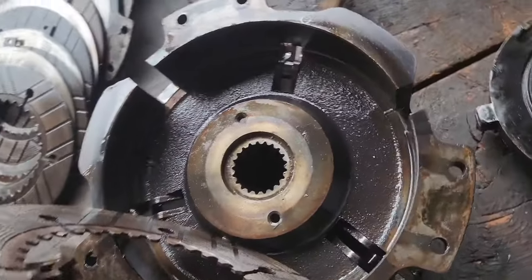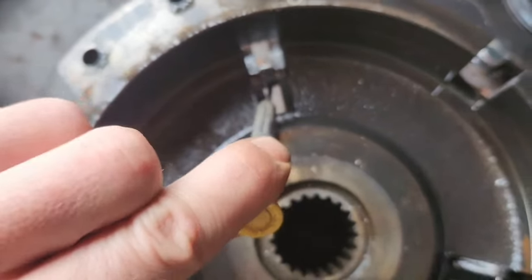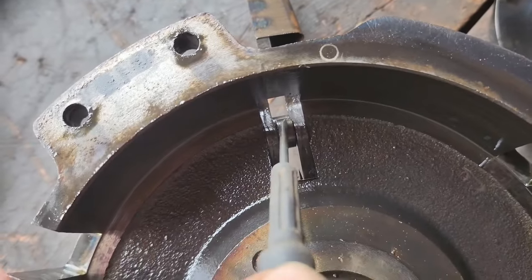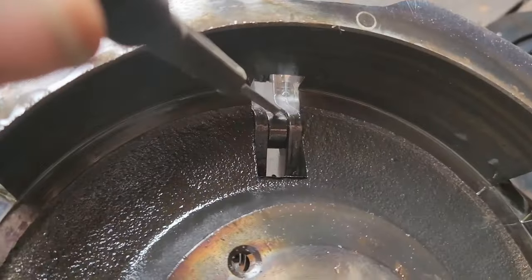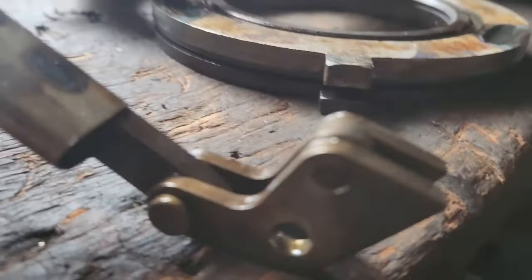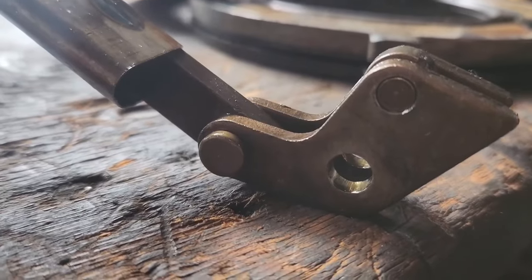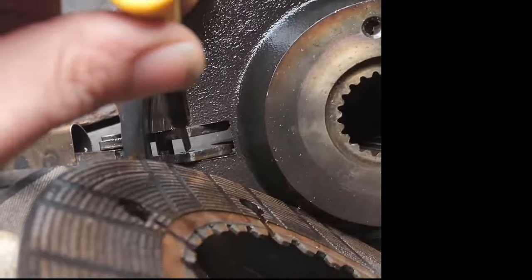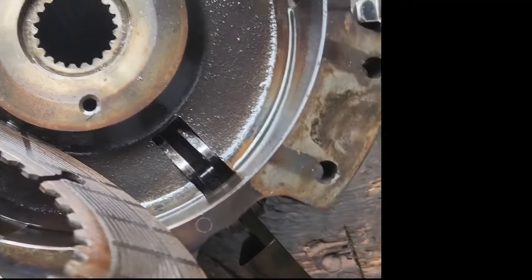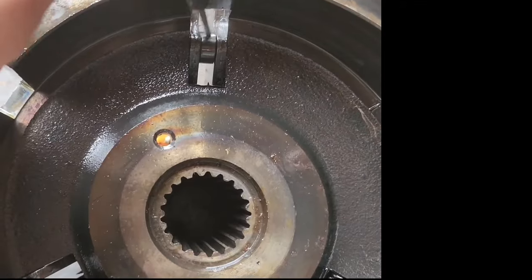Found some other things wrong with this that is the root of the cause, I believe. If you notice this roller, see how down inside of there it's loose? If you look at this roller, they should be set up a little bit because the roller is supposed to make the contact. Well, on this, there's actually two missing. This one's gone, and that one's gone. And this one is definitely on its way out.